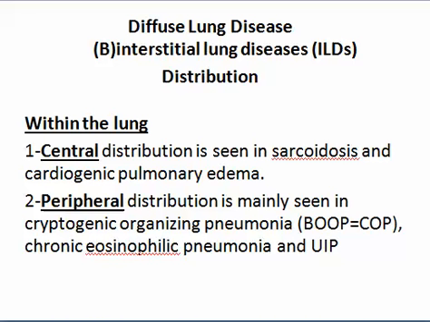Centrally and peripherally. Centrally, of course, the best example is pulmonary edema, while peripherally, the peripheral means subpleural. You will go to the two main lesions you know now, the BOOP, which is bronchiolitis obliterans organizing pneumonia, or now it's called cryptogenic organizing pneumonia, COP, and the other one is the UIP, the usual interstitial pneumonia or the interstitial pulmonary fibrosis. The same, the two are the same. So centrally edema, peripherally is COP and UIP, or BOOP and UIP. Both of these result in peripheral distribution of the reticulations, of the nodulations, and of the emphysematous changes.